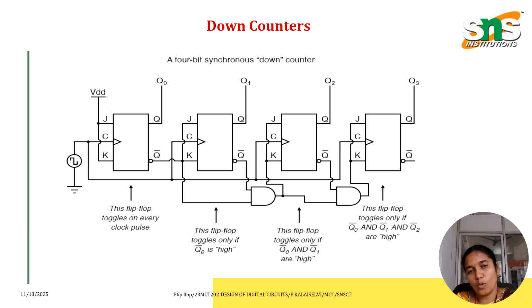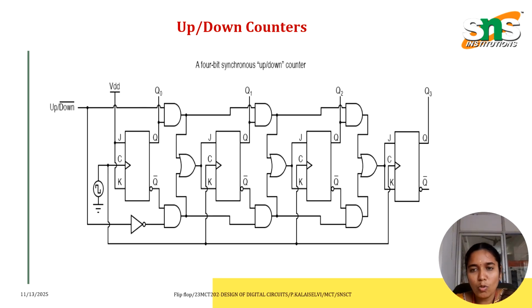So this is about the up counter and then the down counter. Now we know what is meant by an up down counter. The up down counter is also known as the bidirectional counter. This counter is used to count in any direction based on the condition of the input control pin. These are used in different applications to count up from 0 to give a change in the output condition on attaining a fixed value, and to count down from the fixed value to 0 to give an output condition change.